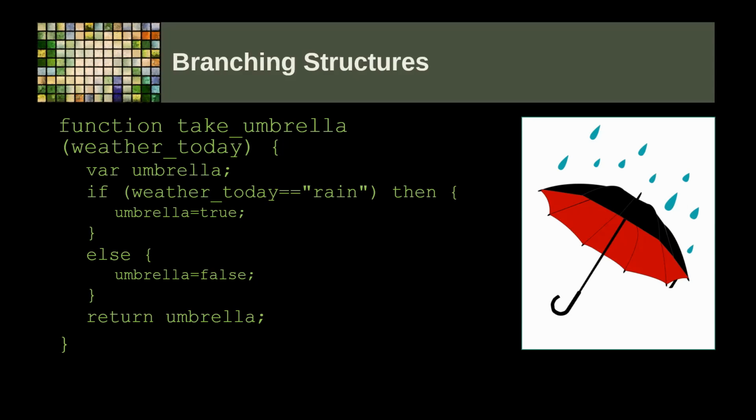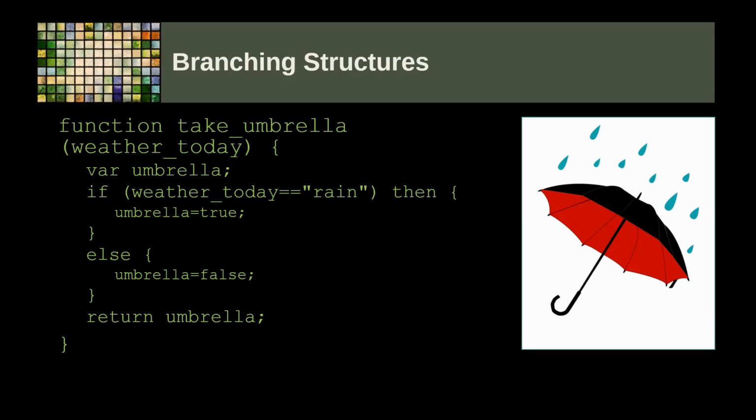So if in fact weather today has the value of rain in it, then that expression with those two equal signs is going to come back as true. I want to just point out that two equal sign thing. Rather than using the equal sign as an assignment operator, which we've talked about before, and assigning a value, two equal signs is an evaluative expression where it's going to compare the left side to the right side and return either a true or a false. So it just has those two positions. If those two things are equal, true. If they're unequal, false.